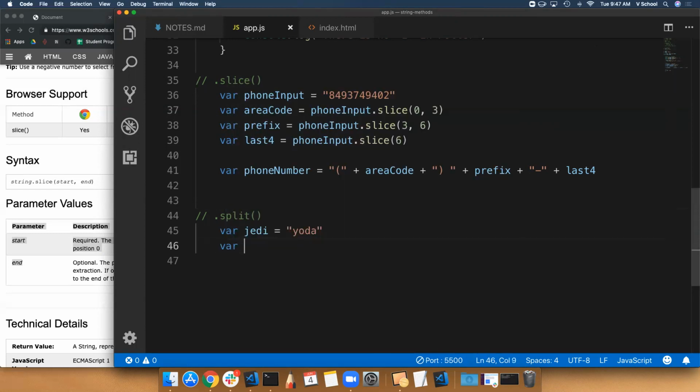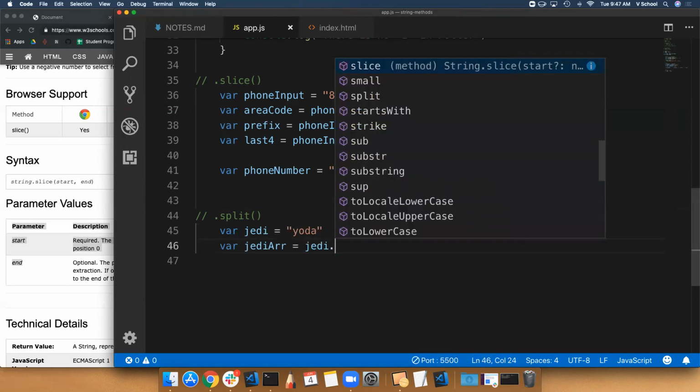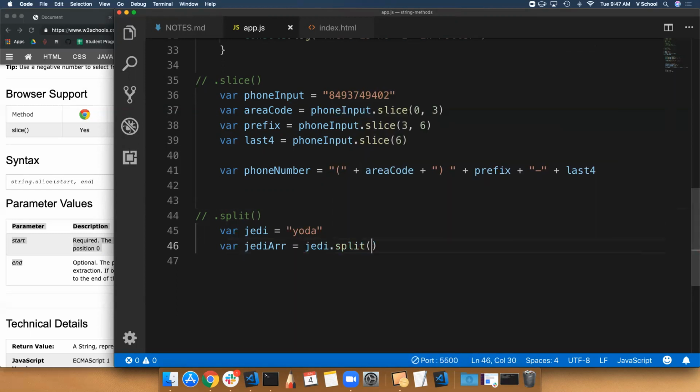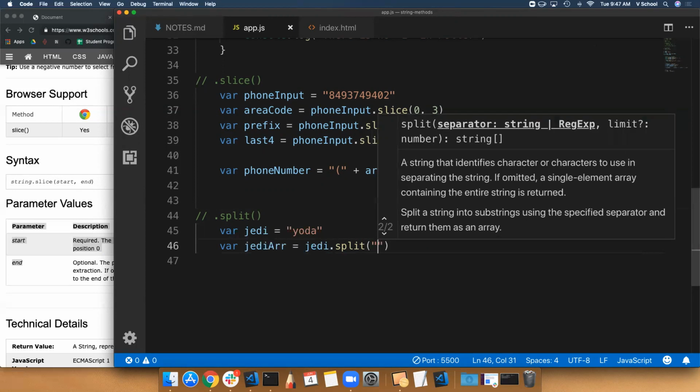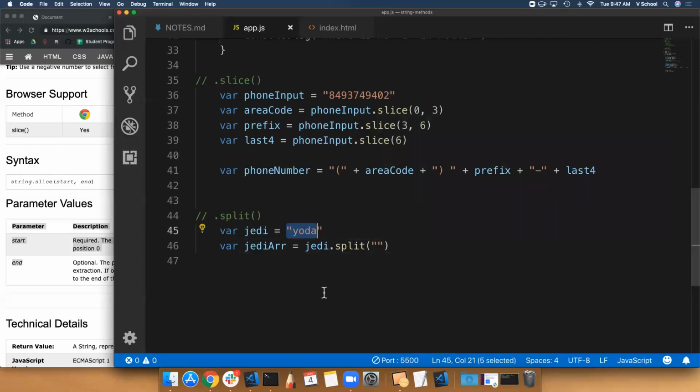So I'll say var jediArray equals Jedi.split. And split needs an argument. Where do you want me to split the string? If you just say empty quotes of any kind, single or double, it's going to split at every single character and return an array with all those items.